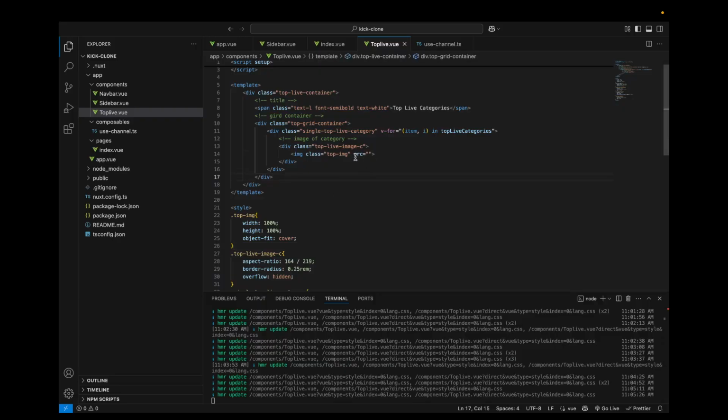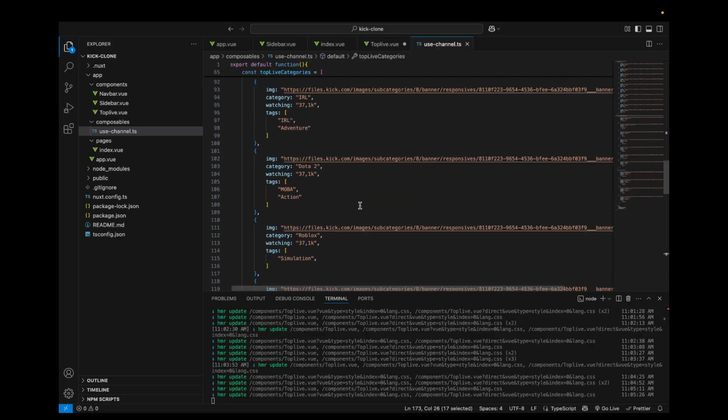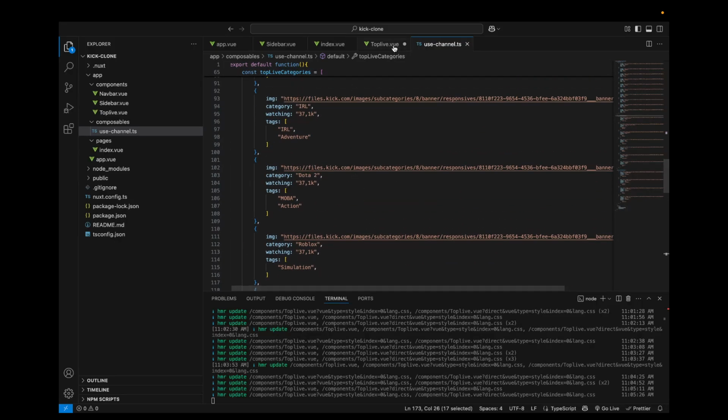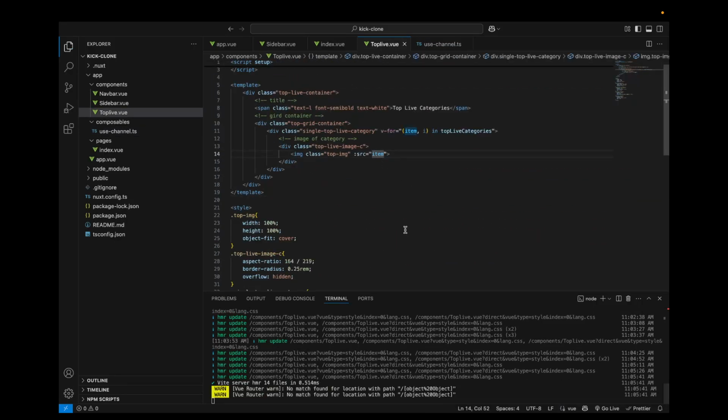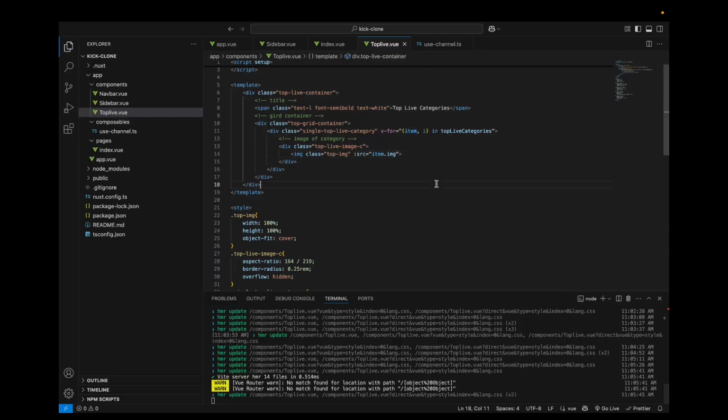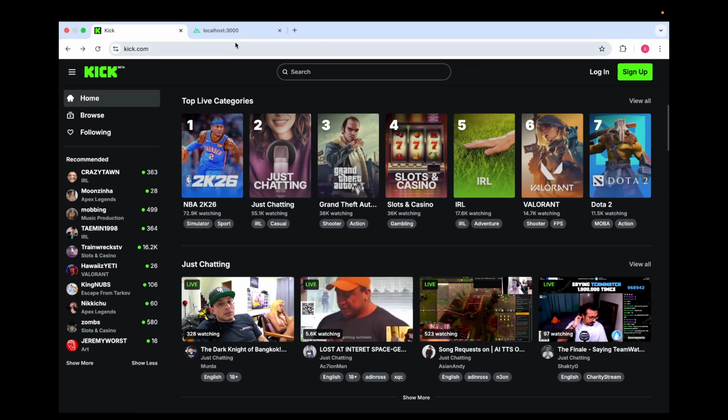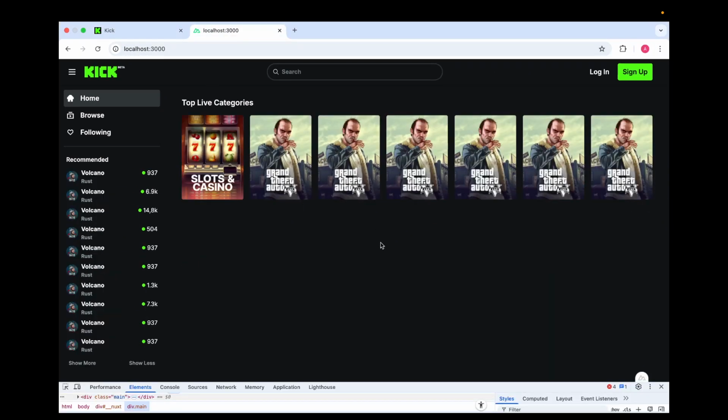Okay, now we can call our image by binding the source and assigning it to item. I forgot what we called it. Item and image. So we'll do item dot image, like so. You should be able to see it now, and there they are.